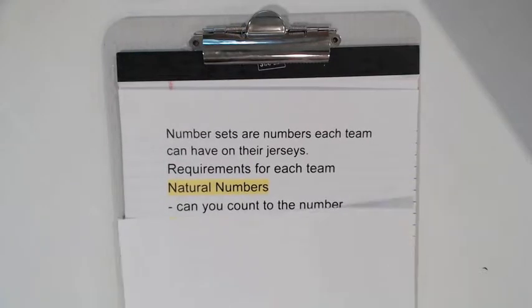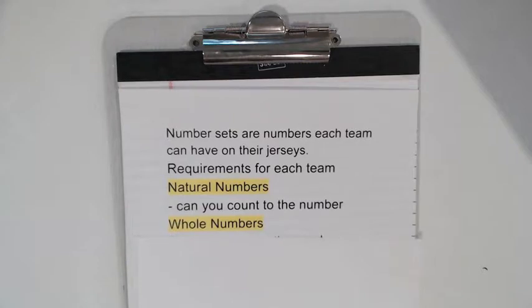We're going to create a whole new team called whole numbers. What makes this team different than the other team is it has one special jersey. It has all the other jersey numbers that you can count to, but it's got a special jersey number, and that special jersey number is 0. Every time you create a new team, you're going to have special jerseys for those people on that team. And the only new jersey they have as far as whole numbers that make them different than natural numbers is the fact that you can have 0 on your jersey. You can have all the other numbers, and now you can have 0 on there.